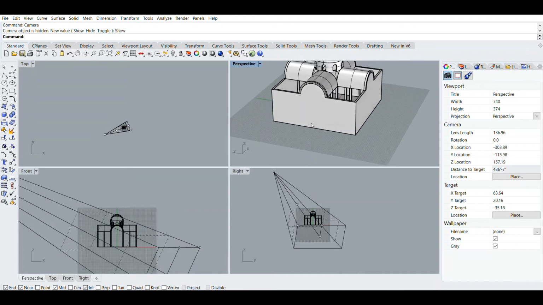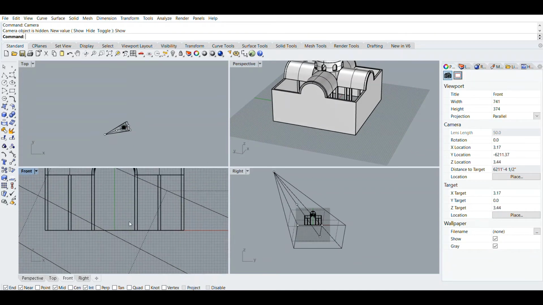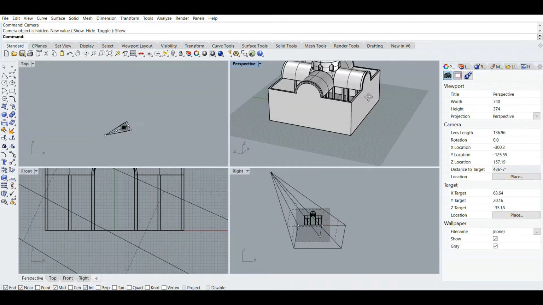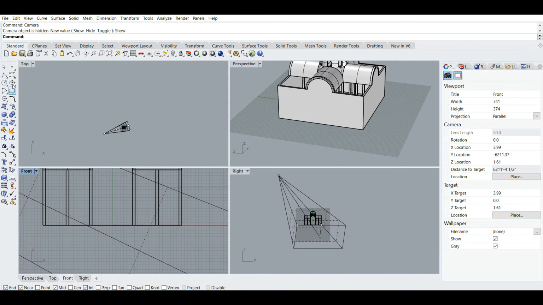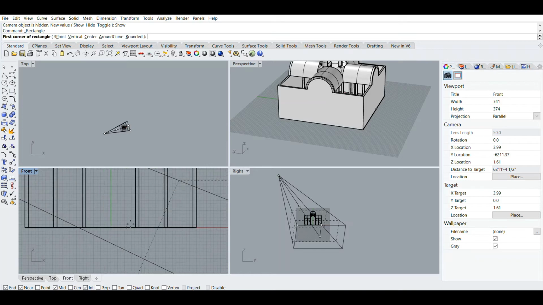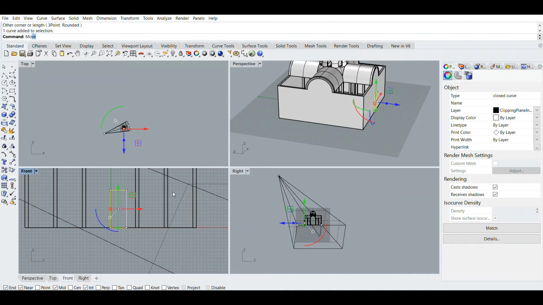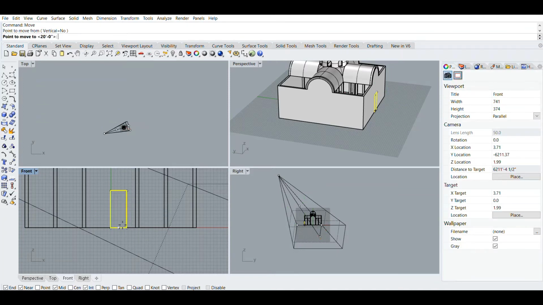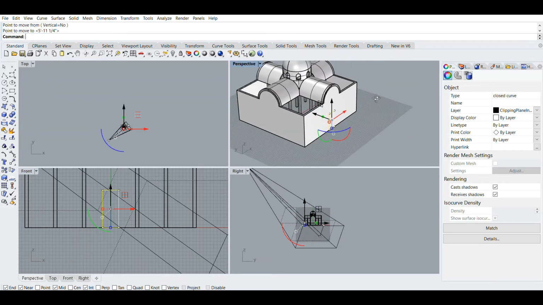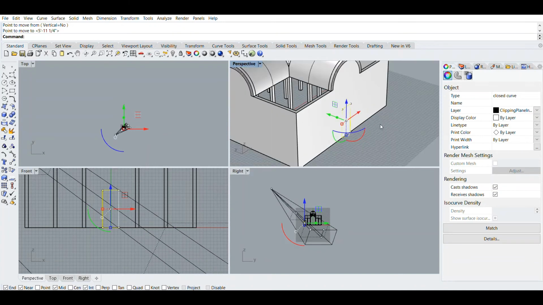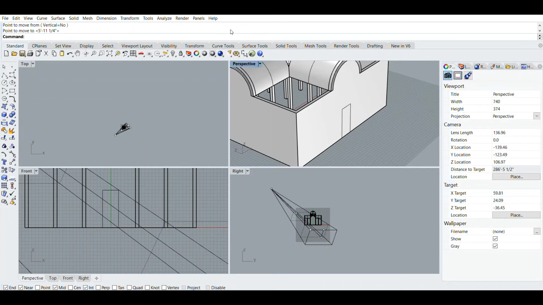So before going ahead, I'm just going to make an opening on this wall here. So I draw a rectangle, then I move it to the middle of that wall, and I select or type the make hole command.